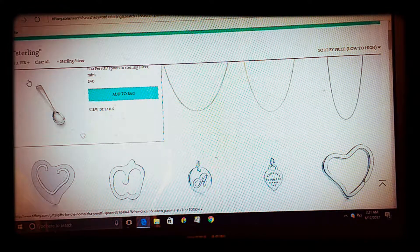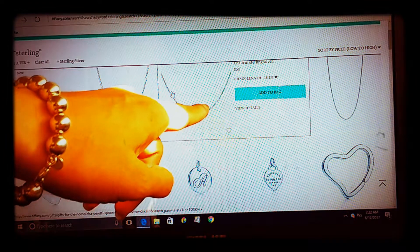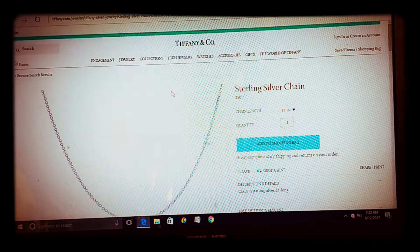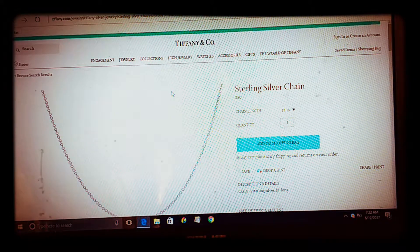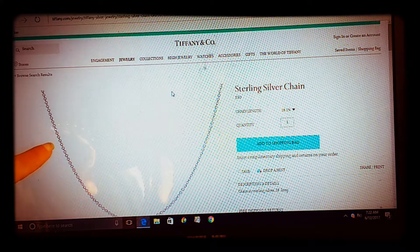The trick is to do some online browsing first — find what you want to purchase or a couple of items you're interested in. What I'm looking for is something that's inexpensive, beautiful, very high quality, and different — something that someone might remark upon, and that person can say, 'A friend bought it for me, it's from Tiffany's.'